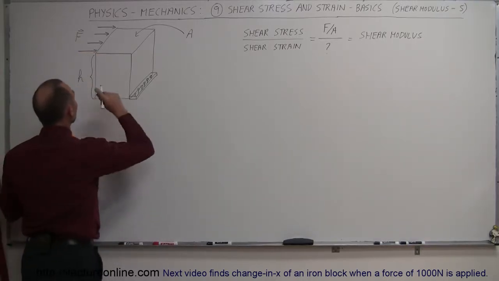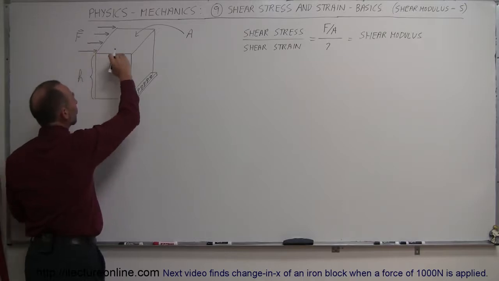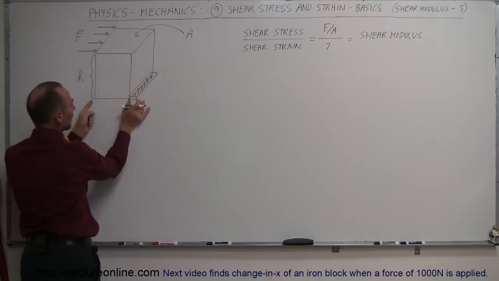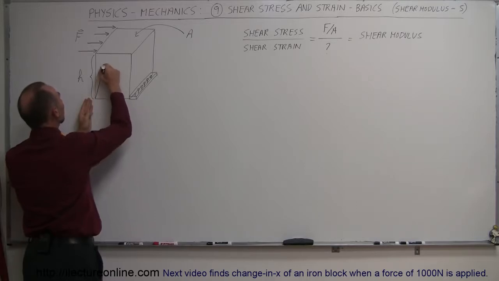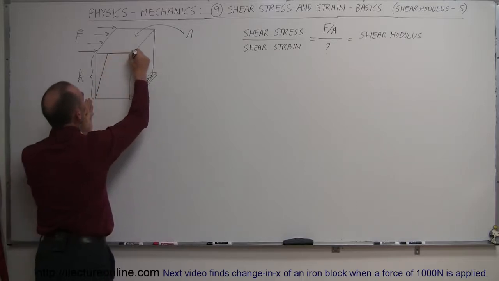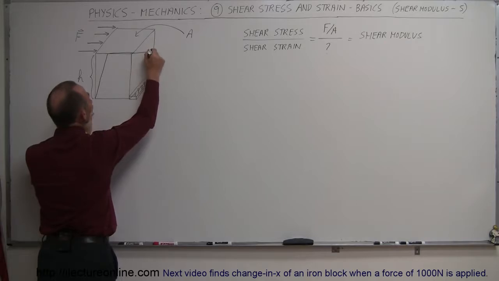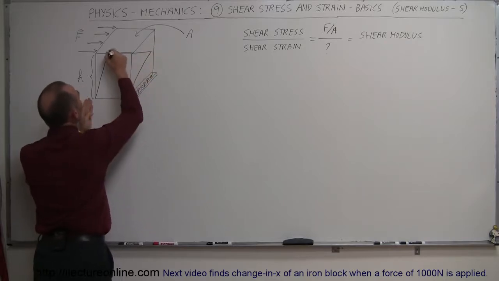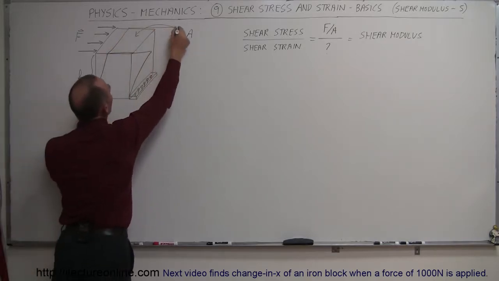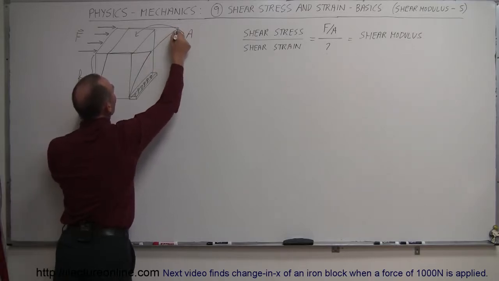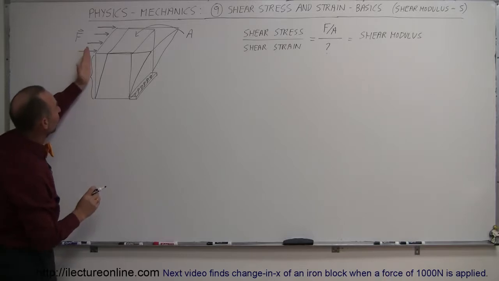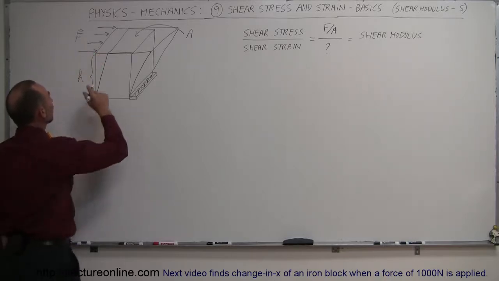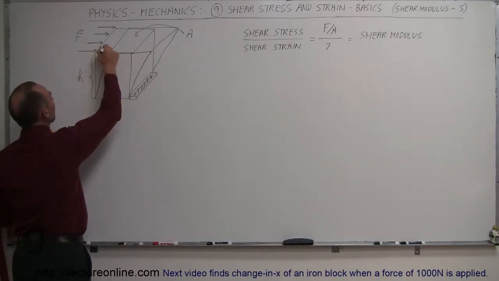And how it will deform is that this top portion of it will be pushed to the right, and because the bottom portion here cannot move, it'll stay in place. And what we find is that this will deform like this, and the material will, in a way, bend kind of like this. I'm hoping that becomes clear. My drawing skills aren't the greatest, but you can see that the top portion of the material has moved over a distance like this, and let's call this distance delta x.